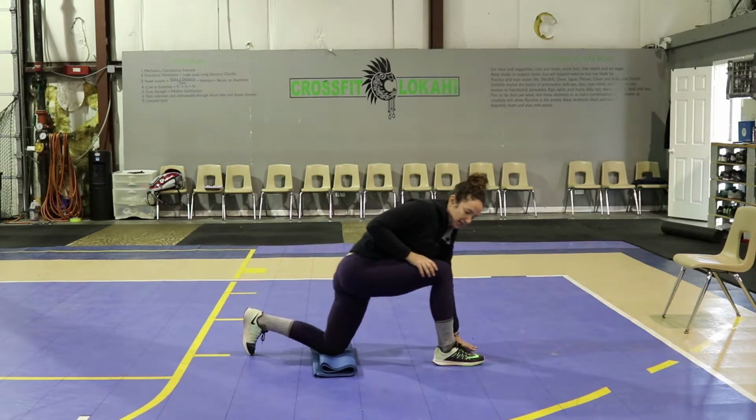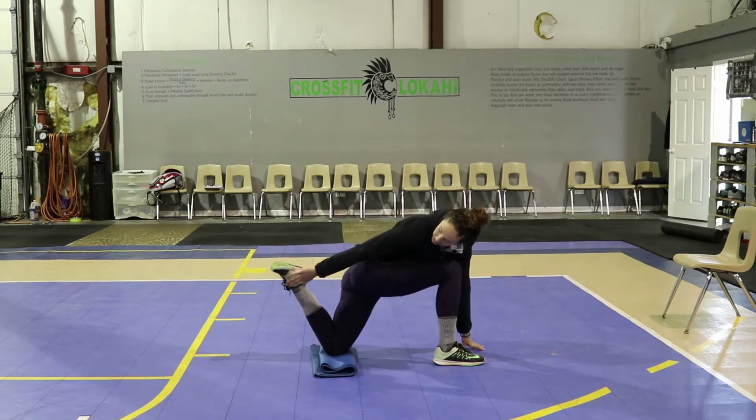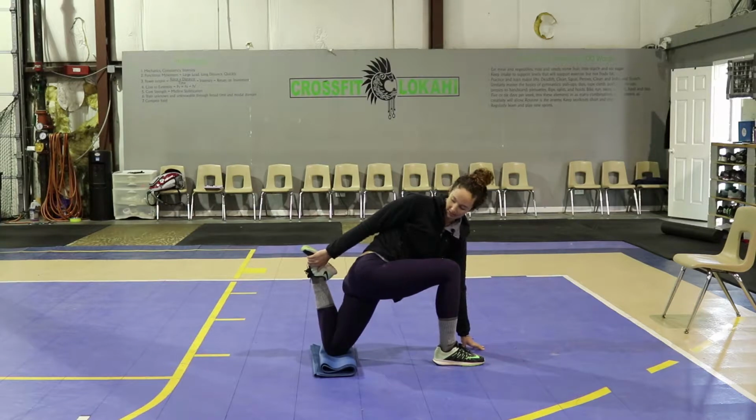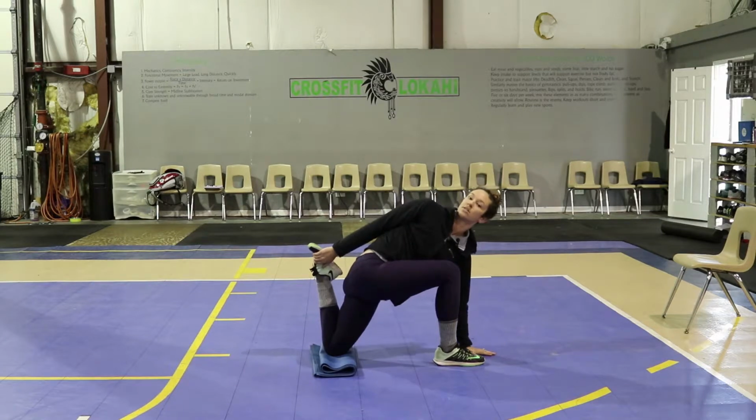you reach back. So whichever leg is back, you reach back with the opposite arm, grab that foot, and you should feel it in your quad. And you're also turning your chest towards the opposite wall. So it should be a thoracic stretch or upper back stretch. So you're turning this way, looking up towards the ceiling, holding for about 30 seconds.